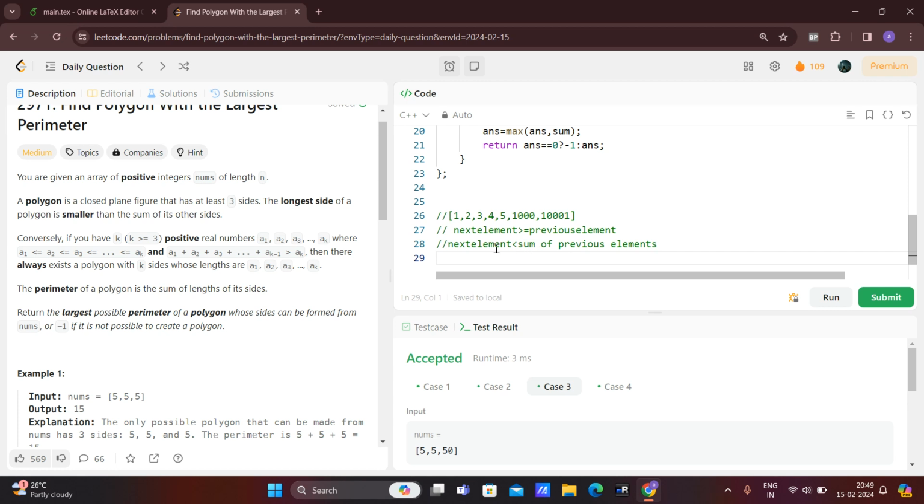Then if we consider this particular condition, then we can say all other individual elements will be less than the sum of the remaining.